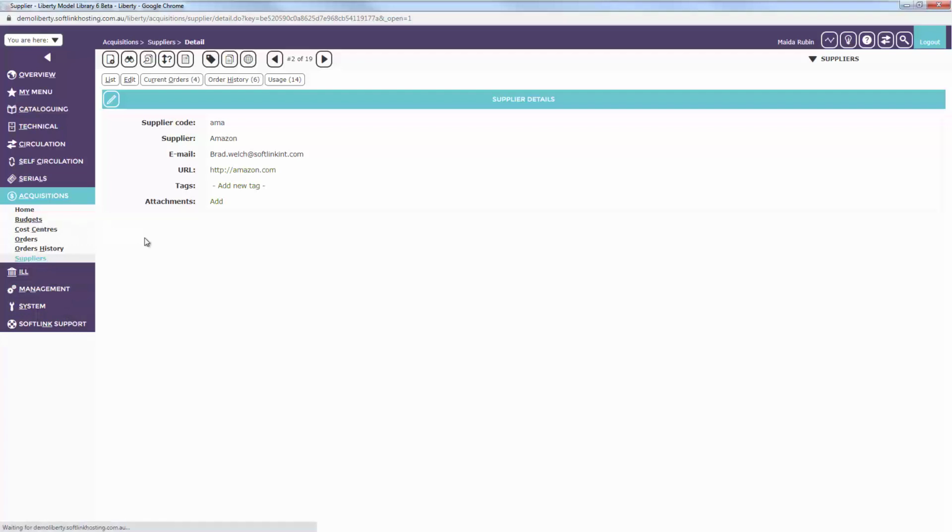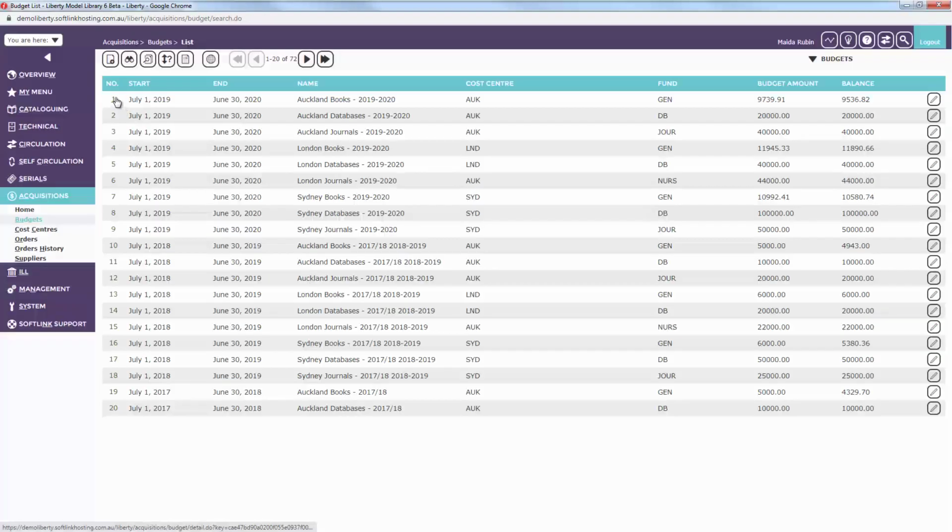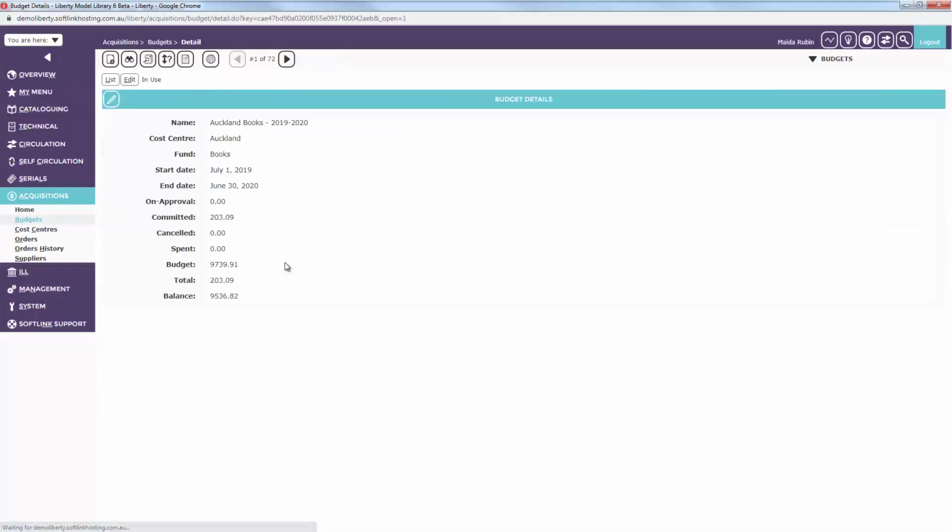And budgets, all of you who use acquisitions, I'm sure, are familiar with budgets. So the fields of the budget record historically are these, and you can also edit it. We've added 3 new fields. You will not see them unless you use Pages to drag them on. So I'll tell you what they are, and if any of them are of interest, go and use Pages, or as always, you can contact support if you need a little help.